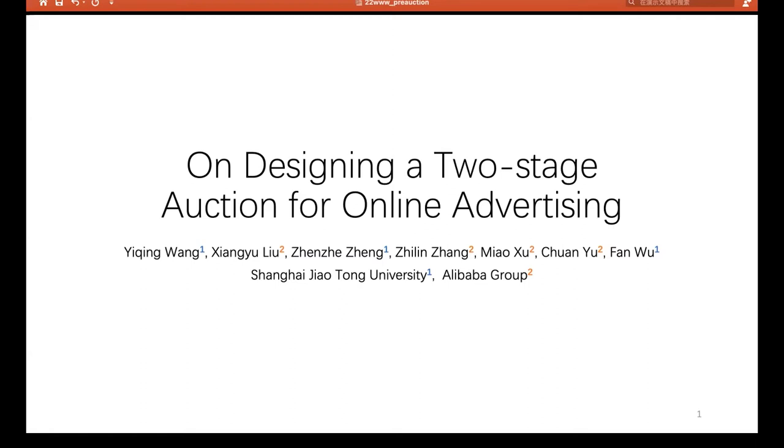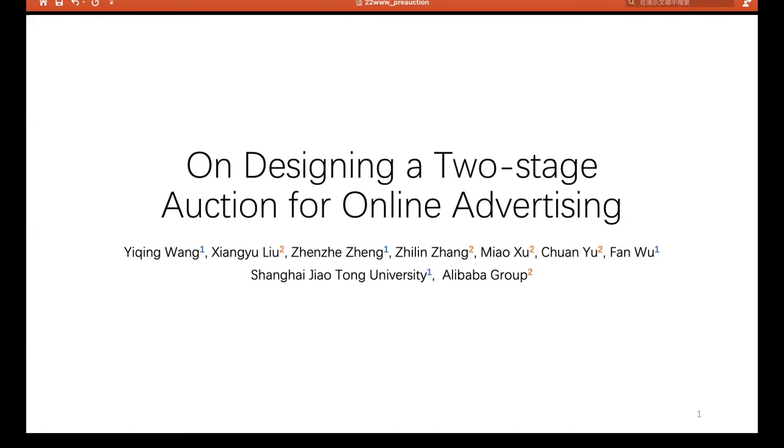First, I will quickly introduce an online advertising system. During an online auction, the advertiser submits a bid for a click based on her valuation. The ad platform computes the predicted click-through rate, CTR, for an ad display. The widely used auction mechanism, called the generalized second price auction, shortly the GSP auction, determines the allocation and payment. It sorts all n candidate ads by bid times CTR and selects the top K ads to display.